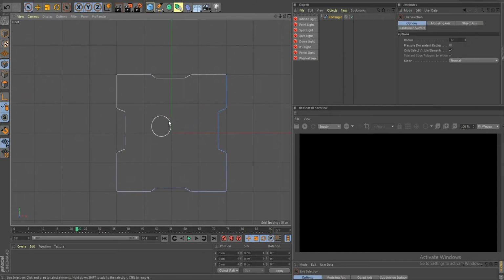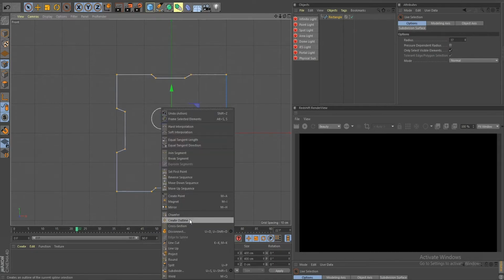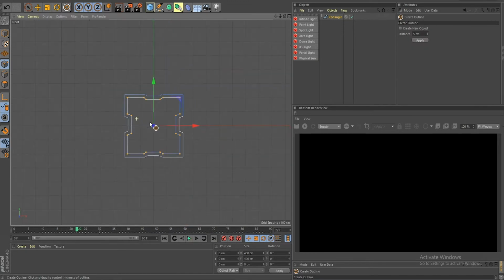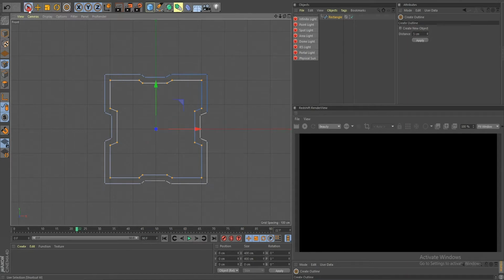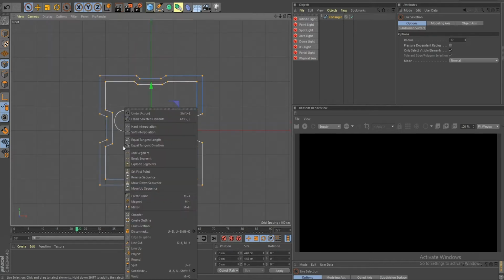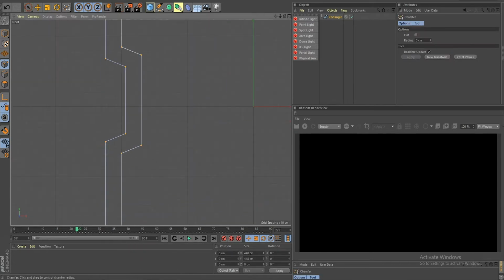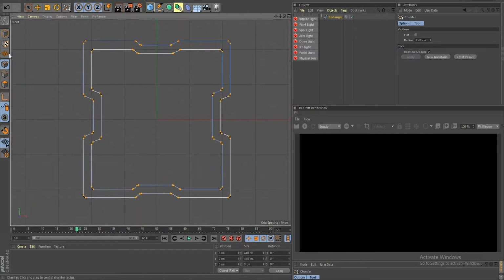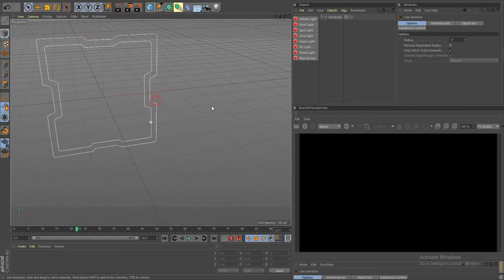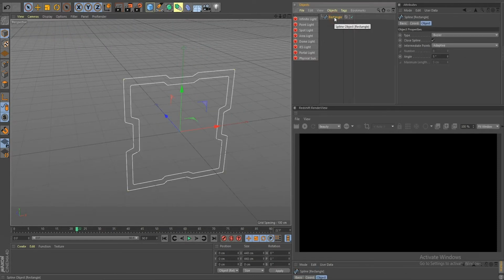And now what we're going to do is select all of the points here, Control A, and right click to create outline. So this is going to be our frame for the typography. And now also what we can do is Control A one more time, right click, and we can do chamfer. What it's going to do is round all of these edges here. So something like this is nice. And this is basically our frame. So now if we jump out and select this rectangle, we'll just rename it frame.